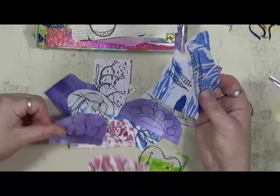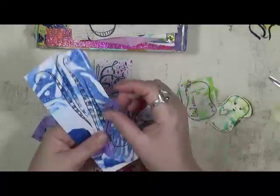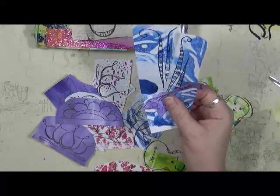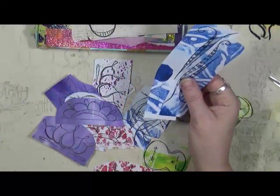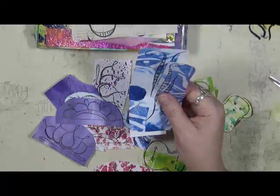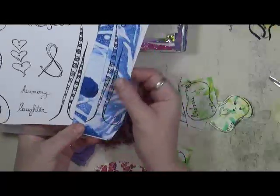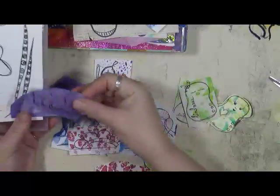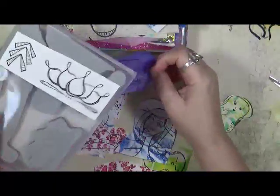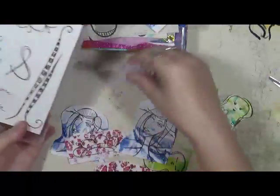Let's see what else I've got here. All right, this one here, these borders, and I believe the arrow came from set 9, which was with the hand, so that's the arrow. These are the, come on, right here, this set, and this set is set number 7. So this is one of the stamps in that set. Here's another stamp in set 7. Let's see. This one, another stamp from set 7. This one here.